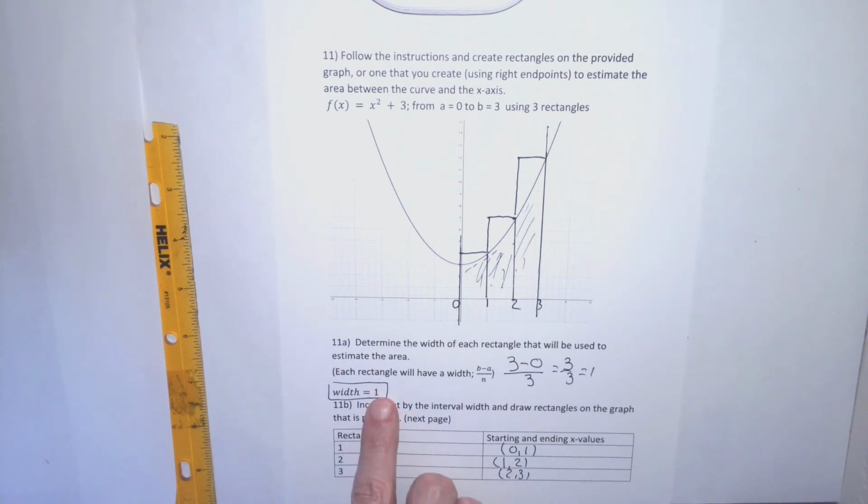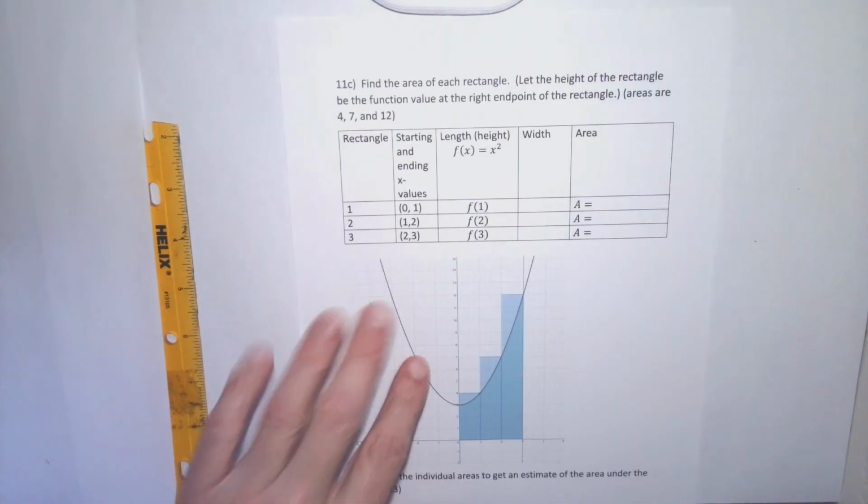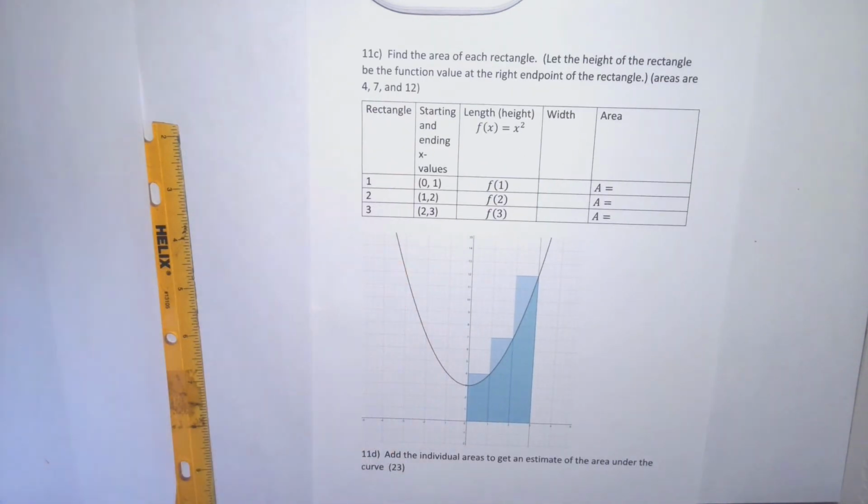So I figured out how wide the rectangles needed to be. I started at 0 and I added that number. 1 is my go-to, that's what I prefer. 1 or 2, I'm not going to make fractions or anything silly. So that's the end of step B. I've drawn my rectangles. Now for step C, I want to find the area of each rectangle. And it's pathetically easy to find the area of each rectangle.